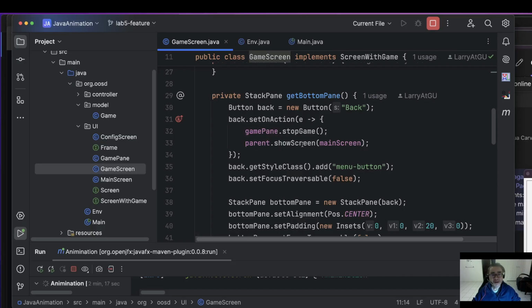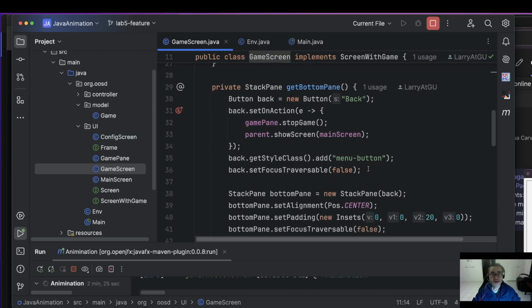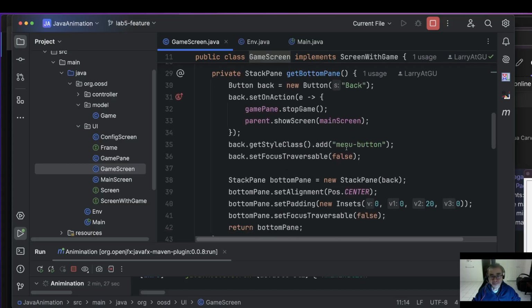And the parent game pane stop game, and parent show screen, right? So that returns to them. Here, just add the CSS style class, CSS class, right, to make the size.